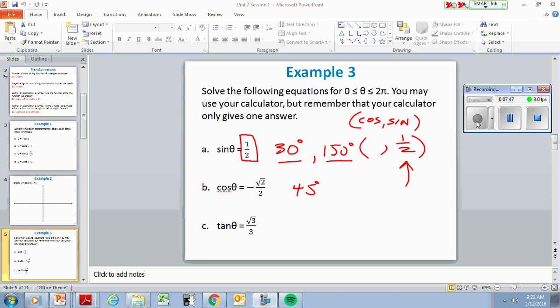All right. 45 is important, but here I have this negative radical 2. So what I'm about to look for is who are the partners to 45 on that chart. So let me see if I can get my chart. If you look at this chart, some people may have figured it out, other people are like, I have no idea what you're talking about. I'm going to try and get that picture onto the video so when you rewatch it you can see. But until then, can someone tell me which cosines have a negative radical 2 over 2? Say it again. 135.